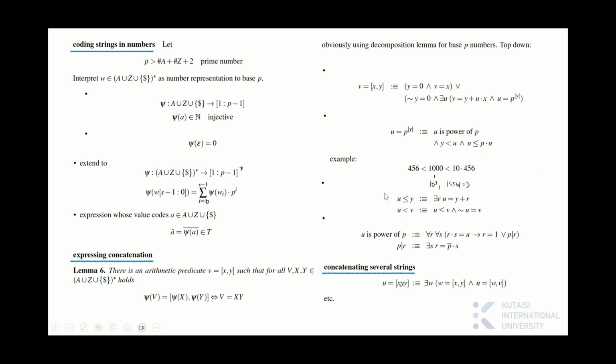And of course, you can do it for 2, 3, and many more components, meaning that you can concatenate 3 things and 4 things and so on. How do you, for example, concatenate 3 things, x, y, z? Then that means that there exists w such that w is a concatenation of x and y, and u is a concatenation of w and z. So you concatenate the concatenation once again.